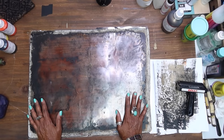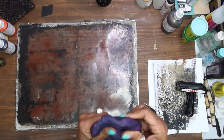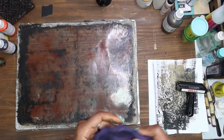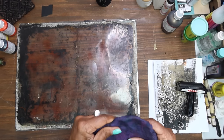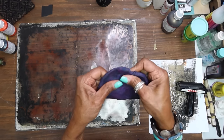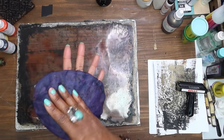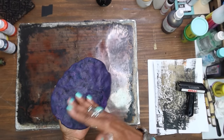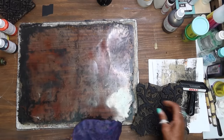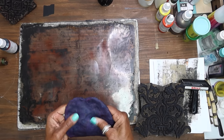My plate is already ready to go. Those of you who took the Art Mythos summit — one of the things I introduced in my segment was working with Play-Doh as a way to transfer images onto the plate. It's an old printmaking, monoprinting technique we did years ago, like in grade school with art teachers and students. It's just a great way to pick up marks and transfer them — not to the gel plate, but onto paper as stamps. We're going to use this on the gel plate, and for those who haven't seen it, I'm just going to do a quick show of it.